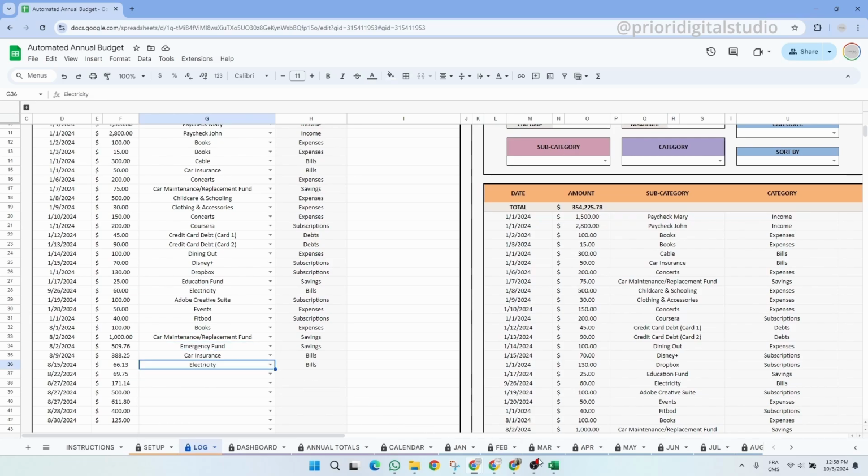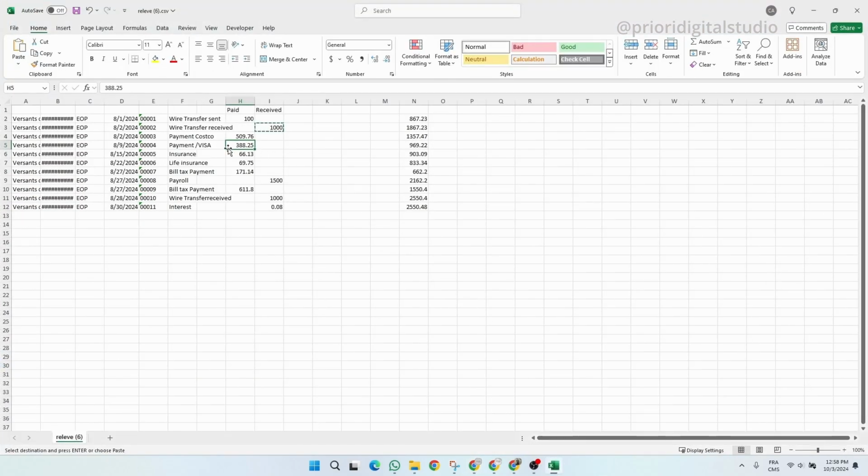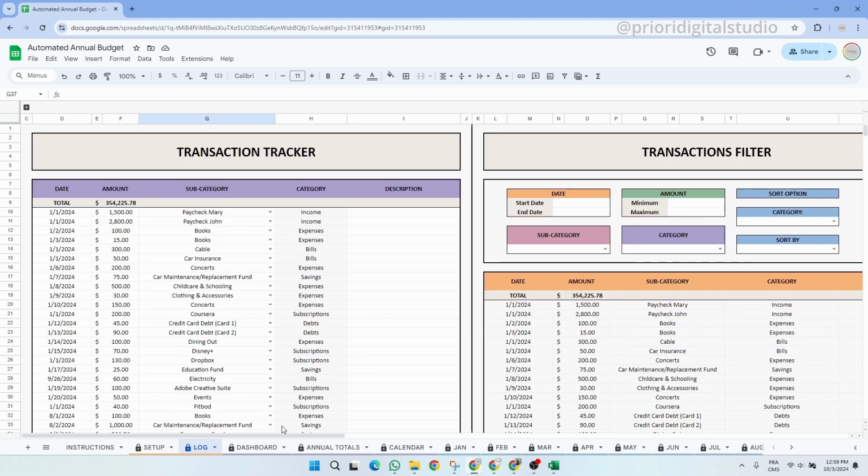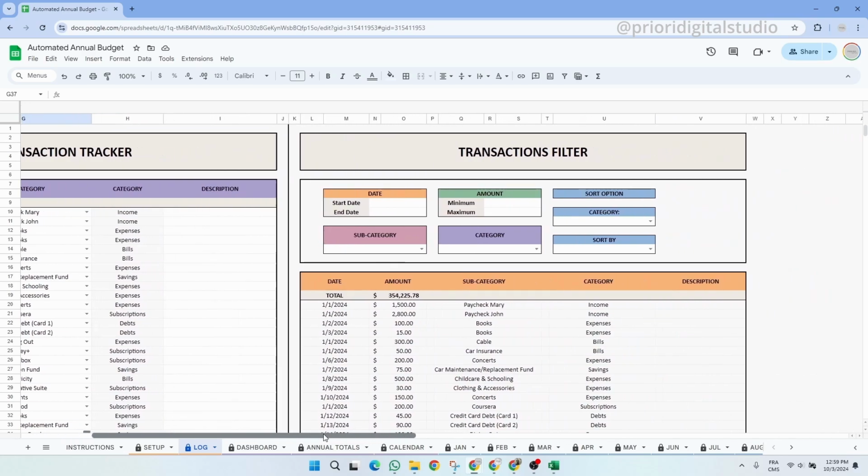Finally, keep in mind that not every transaction in your bank account impacts your budget. For example, a credit card payment should not be counted since it would result in double counting the same transaction. As shown a few seconds ago, we copied and pasted our data from the CSV file provided by our bank, but keep in mind that not all banks provide CSV files and that you can also enter your data one by one manually.